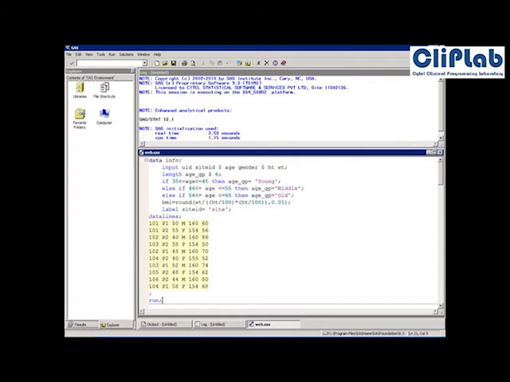After that, based on the values of age of the patient, I am creating another column which is age group and I am conditionally assigning the values of age group as young, middle, old based on the values of age. Later I am also calculating BMI of the patient, and after that resides is my data.